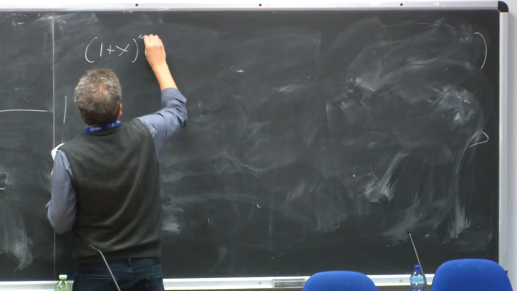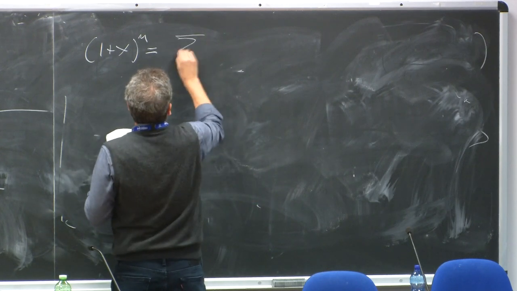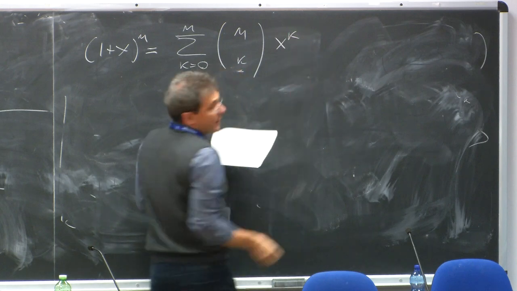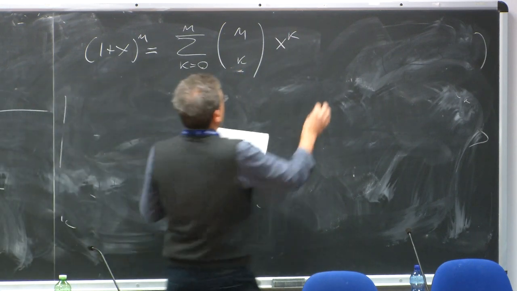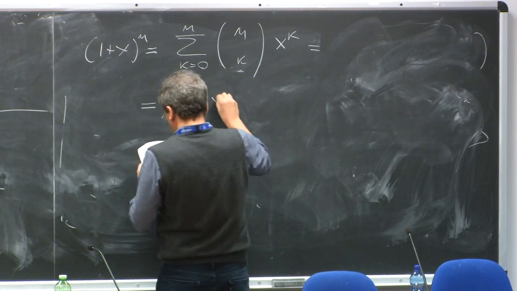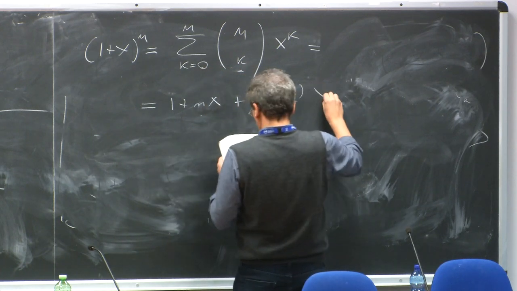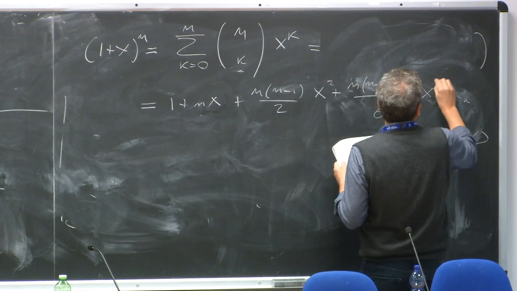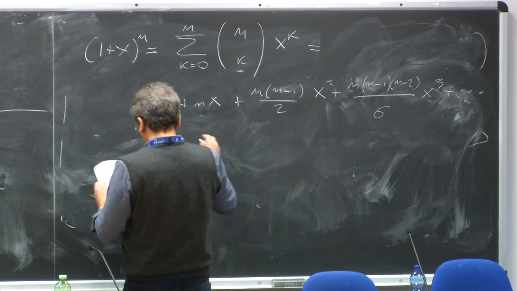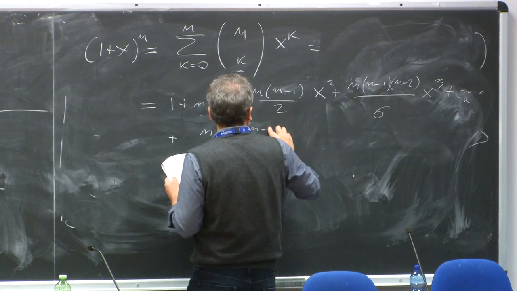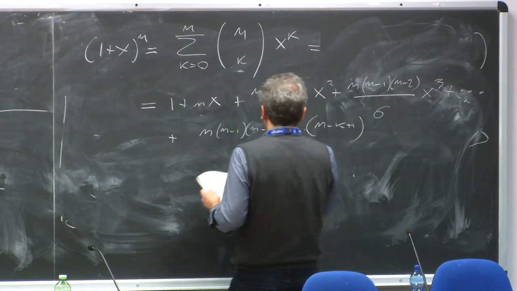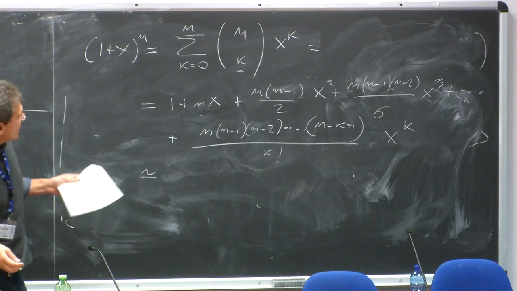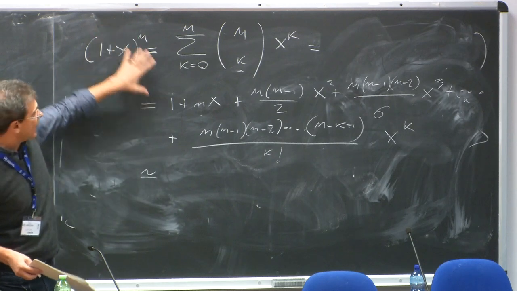First of all, we can write 1 plus x to the power n, just binomial expansion. So you have a sum, k going from 0 to n, of n choose k, x to the k, right? This we know, and this is for any integer, OK? Then we can just expand this, and we get 1 plus nx plus n(n minus 1) divided by 2 x squared plus n(n minus 1)(n minus 2) divided by 6 x cubed plus and so on and so forth. And the generic term will be of the form n(n minus 1)(n minus 2) up to (n minus k plus 1) divided by k factorial x to the power k. Okay? Now, since we are physicists, we take the analytic continuation. Now we have a generic expression of this quantity as a function of n.